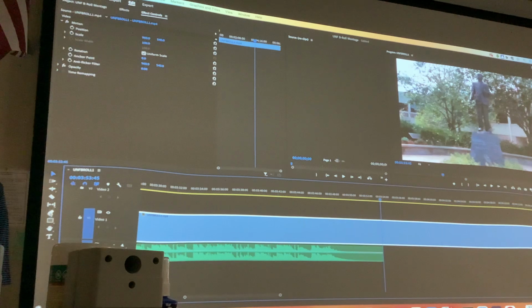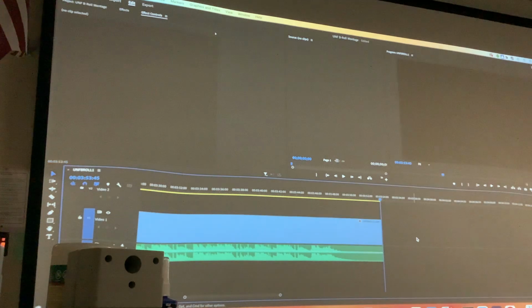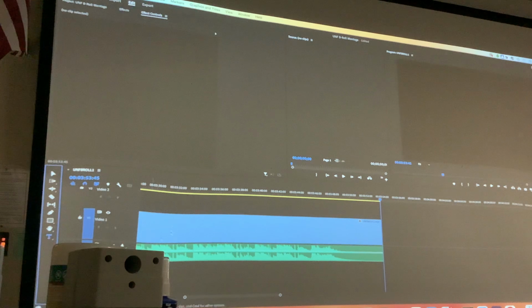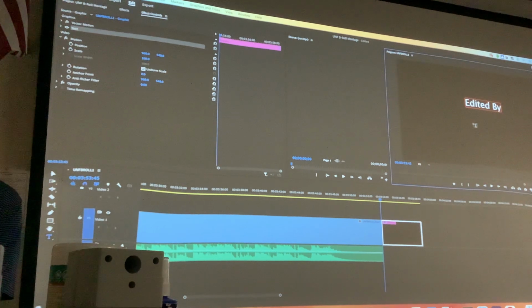My sequence doesn't look like y'all's because you guys have done the whole work. I've just done this as an example. So, adding a title sequence. So here, remember what I said that our title has to be. I selected title here, clicked on the program window, and I'm gonna type my title here. And I think I said it needs to be an edited by.